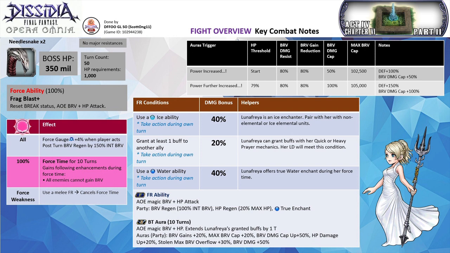Form a party of ice attackers or non-elemental units. Dealing Water Brave damage will get you another 40% HP damage. You will meet this regardless of whichever unit you use, as Lunafreya grants True Water Enchant, which will overwrite any elemental base attack. If the ability grants a buff to allies on turn, you will get a 20% HP damage bonus.